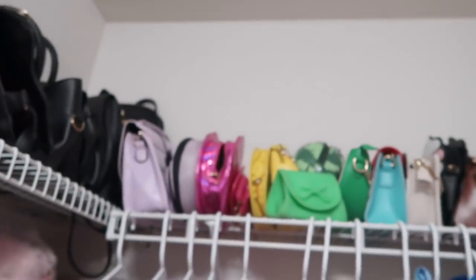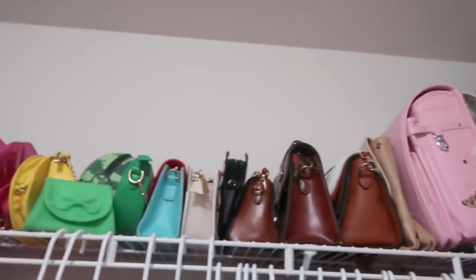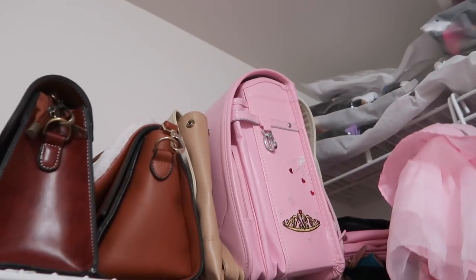Right here are the colorful purses and a backpack — it's a Japanese backpack. It's not very useful to me right now, but it might be useful in the future for a photoshoot or pictures. I could do a separate video about my bag collection and show you the details of all the bags.